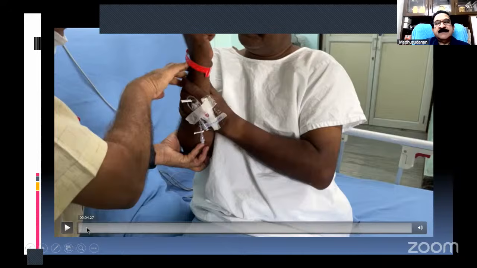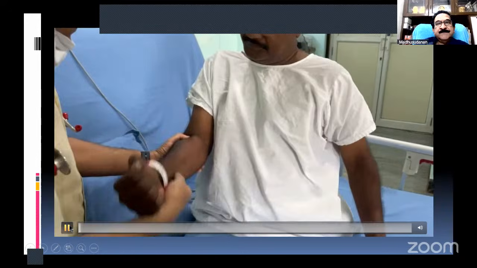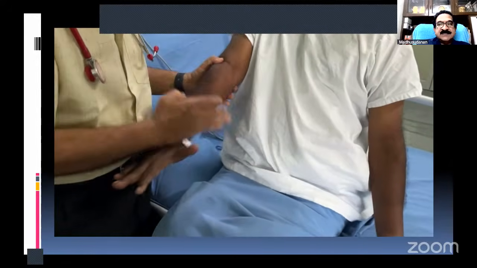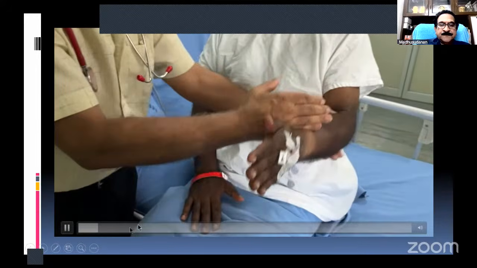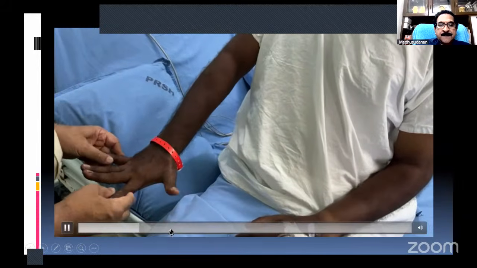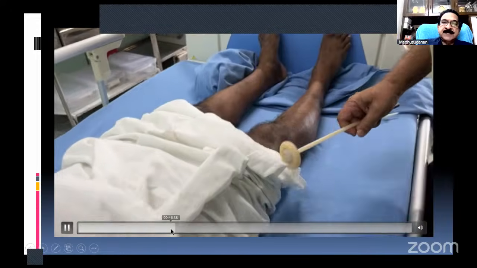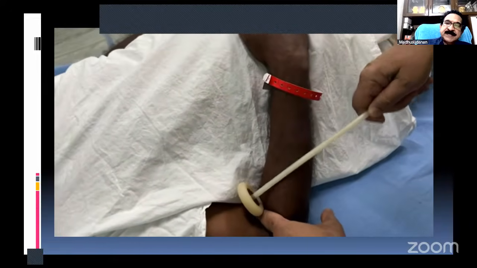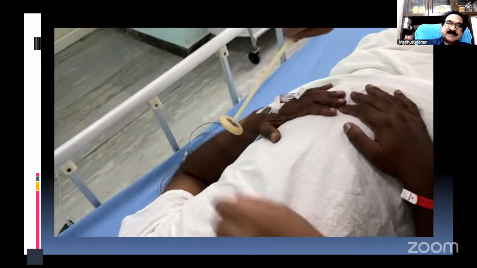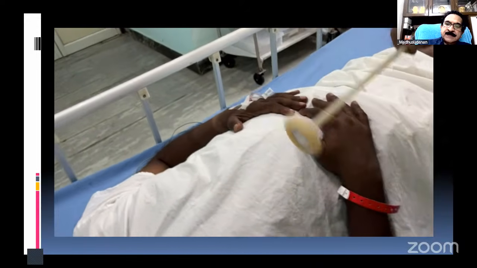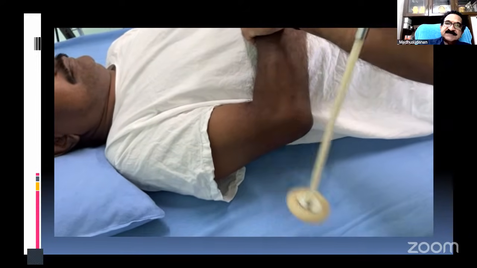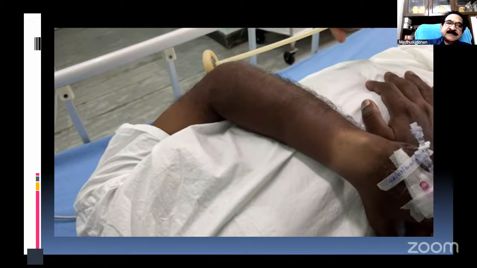Initially, he had weakness of the deltoid, biceps, and the brachioradialis, and external rotator is weak on the right side. Other muscles were normal. Hand grip is also normal. Lower limb muscle power was normal. Right biceps, supinator, triceps absent. Left biceps and supinator were present normally. Right side it was absent. Triceps is absent bilaterally. Mild wasting of the right triceps is also there on the right side.